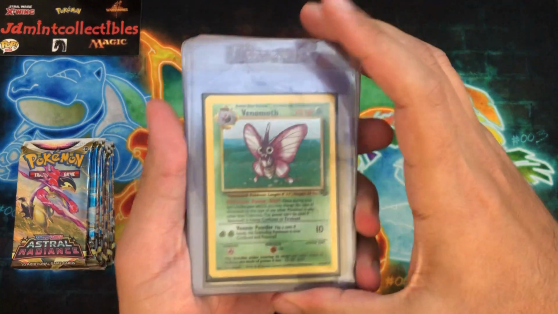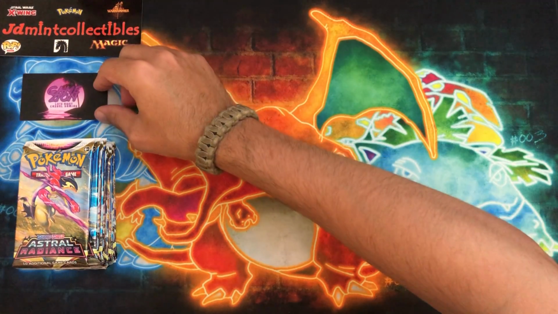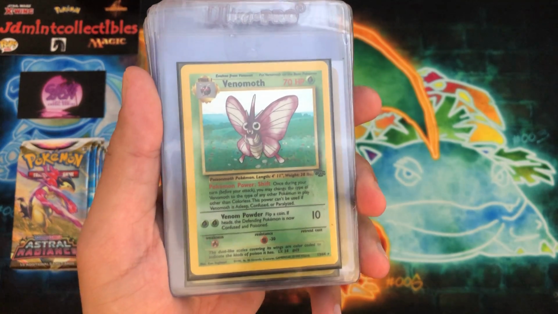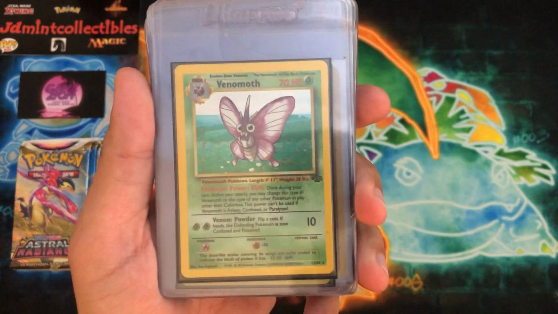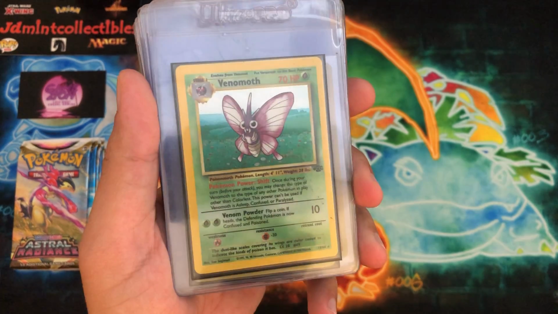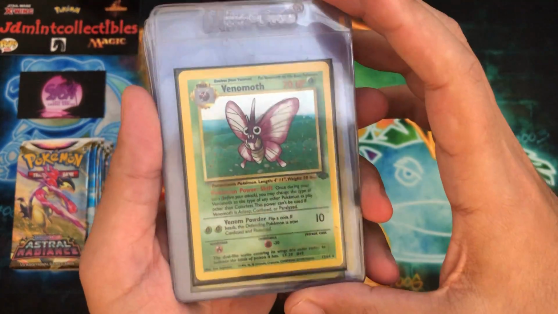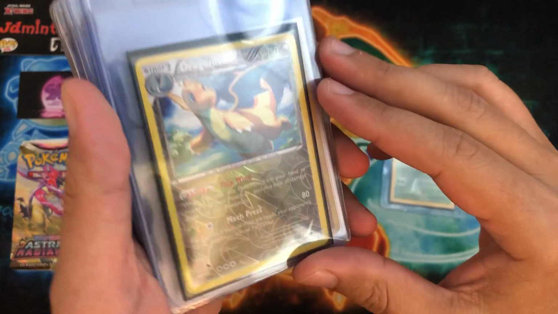So finally, I got this Venomoth for Jungle, which was the last card that I needed. When I was buying some Jungle Hollows last time, I ended up buying 2 Vileplumes. I wasn't paying attention. I thought I was getting a Vileplume and a Venomoth. I don't know why I blanked, but anyway, now my jungle set is finally complete, so that's going to be amazing. Another really awesome Dragonite card.